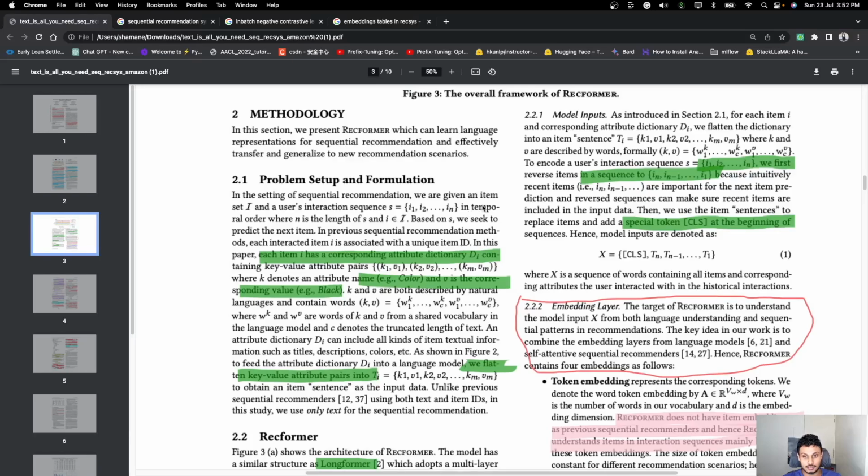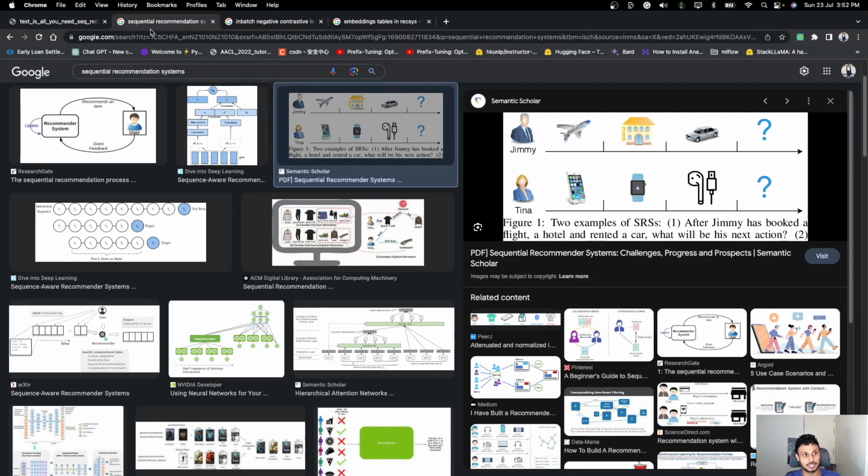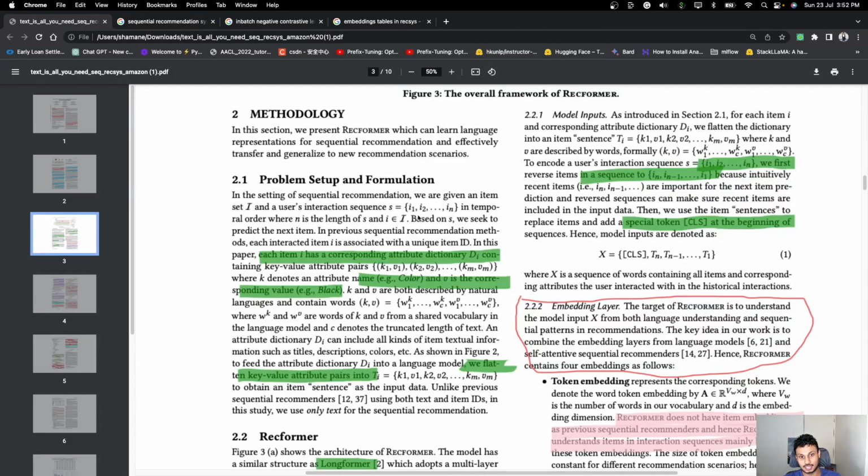We represent the item set as block I, and a user interaction sequence, so let's say this is about Jimmy. You represent this user as a sequence of items in temporal order, I1, I2, up to IN, where n is the length of S.